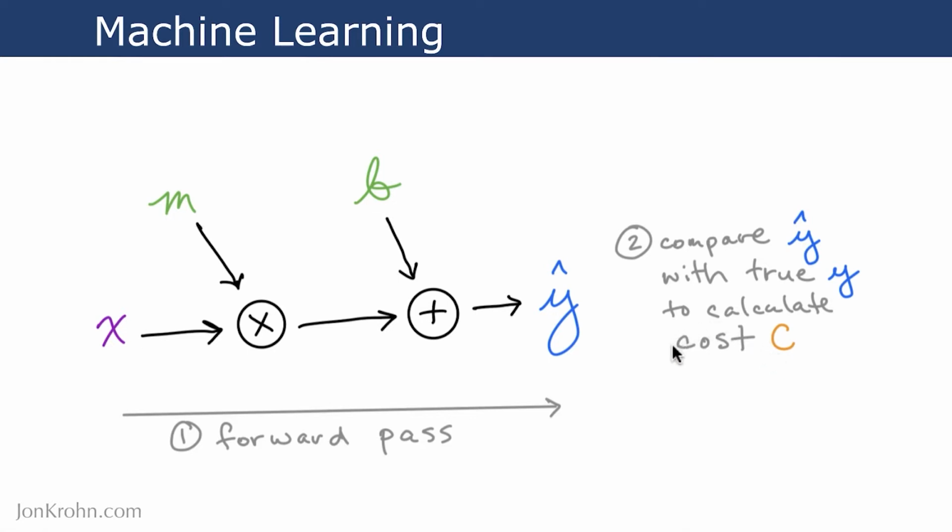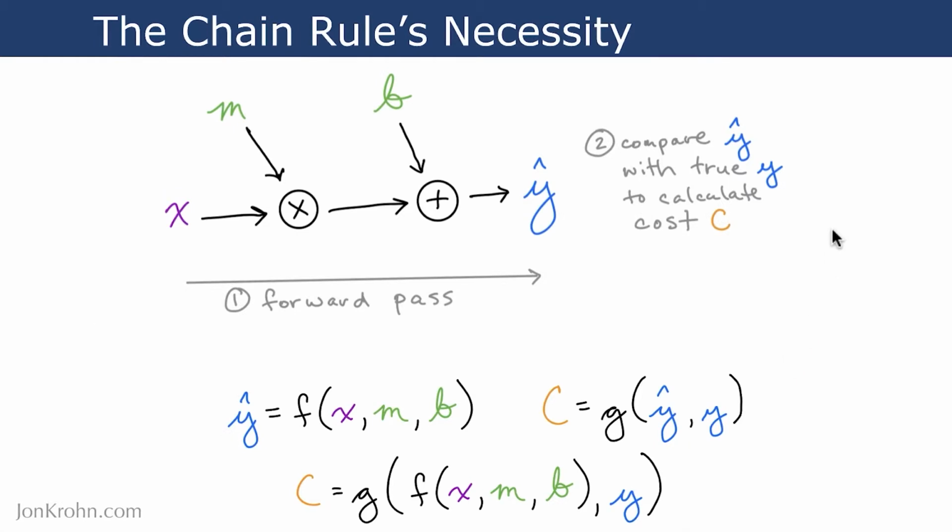Okay, so once we have our quantification of the difference between y hat and y, we can move forward with the next step. The third step will illustrate why the chain rule that we've talked about many times in this Calculus 3 subject is so important. If you break down what's happened so far, we can see that we have nested functions. In the second step, we had some function, let's call that function g, and in the hands-on code demo that we're about to have, I'm going to use a real function and some real numbers so you can see how this all works. But let's say we have some cost function g that takes in the estimated y hat as well as the true y value that we're trying to learn to approximate with our model.